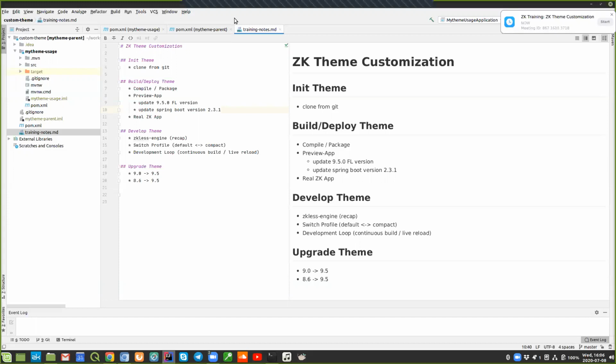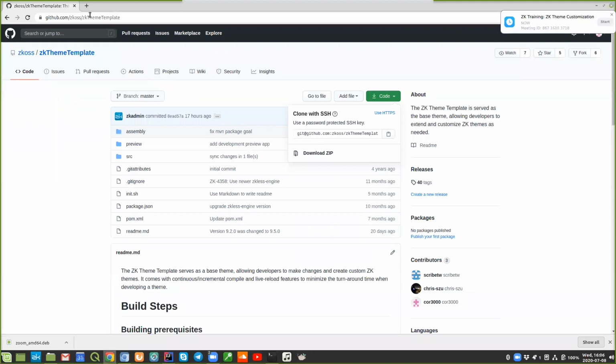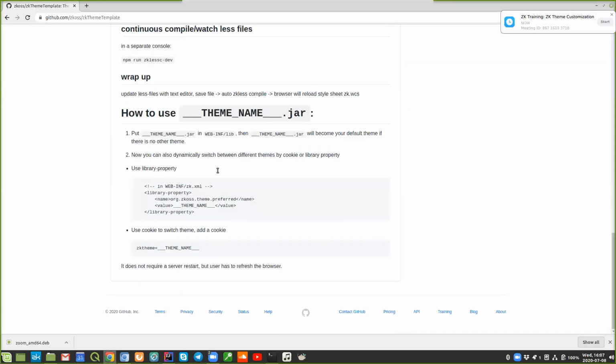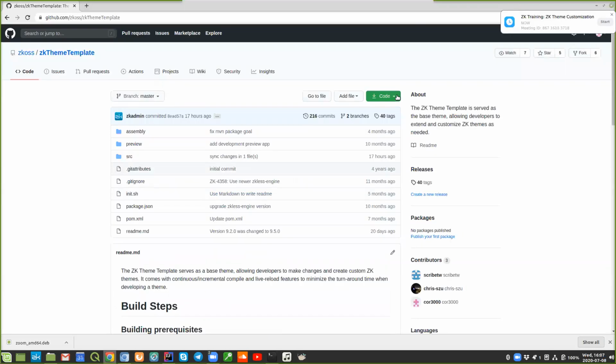We just start with a new fresh theme, see how we build one, and how we change the styles, how we can test the styles, how to use the preview application, and how to test this in a WAR file project as well. Okay, so what I always recommend is going to our GitHub repository, which basically shows the same things I will introduce today. I'll just talk a bit more about it, what this means. And the first thing is, of course, we clone the repository.